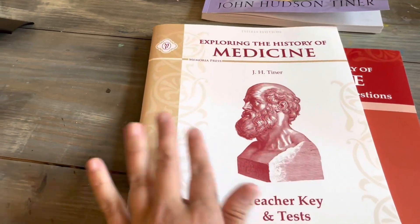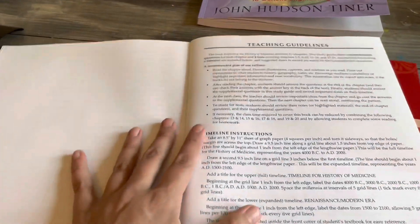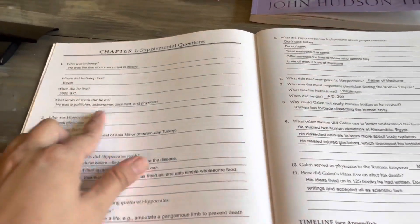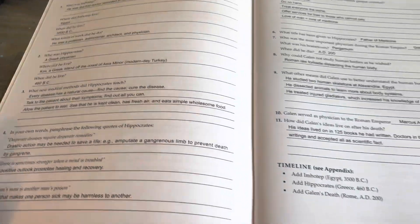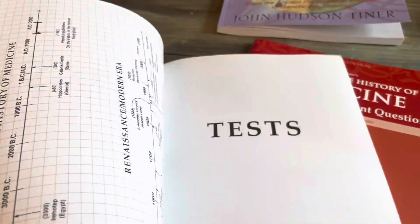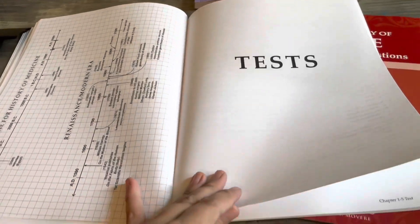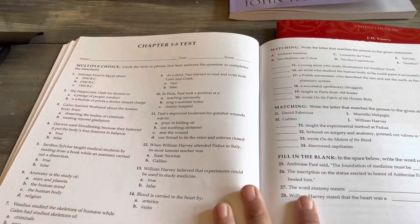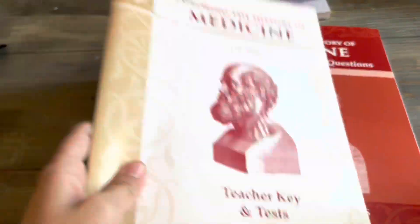For the Memoria Press teacher's guide, if you're familiar with Memoria Press, it looks like most of their teacher's guides do. You have instructions, and then basically a copy of the student text with your answers filled in. In the back you actually have tests — I love the timeline they have back there too. So you have your review in the student sections you could use as a test, but the teacher's guide also has a dedicated test, and the answers to the test are included as well.